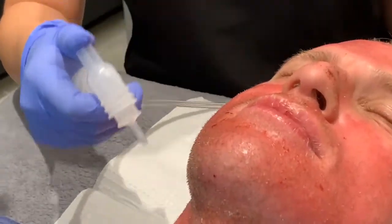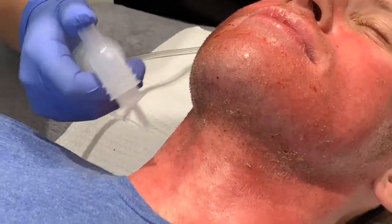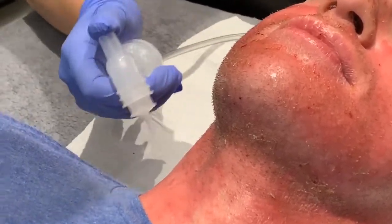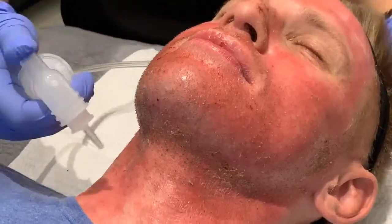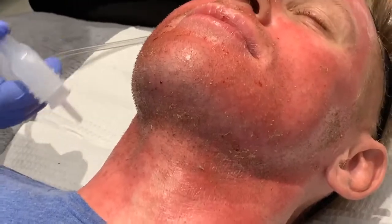So with patients that have rosacea, I like to use a chamomile combination when I'm doing the oxygen facial. So like I said, this is fully customized for everyone's skincare needs, and it's also good for people that have cystic acne because oxygen helps to reduce inflammation.